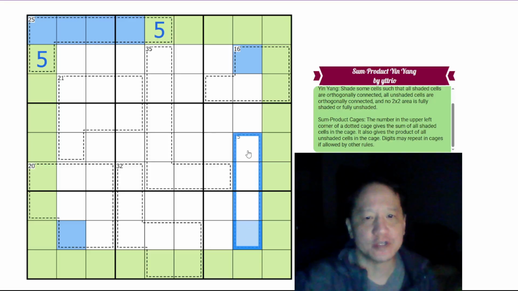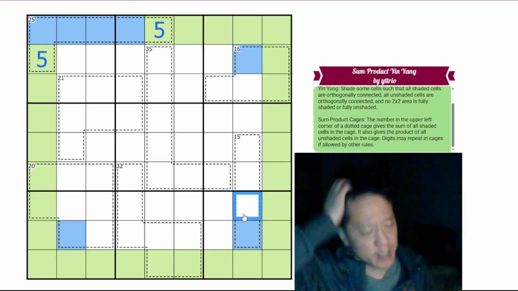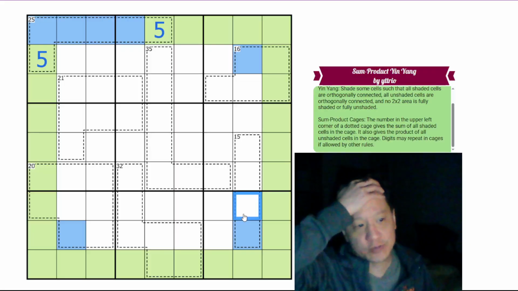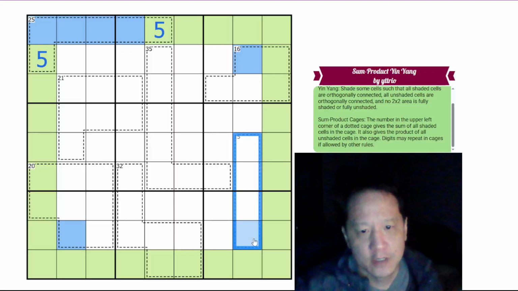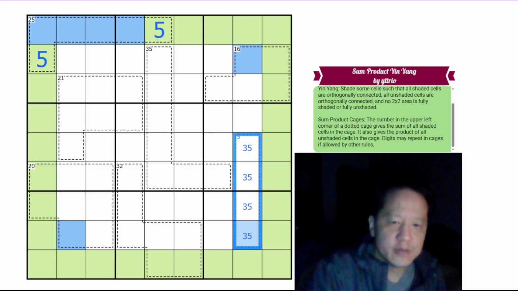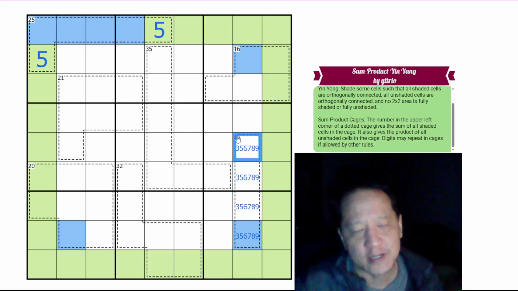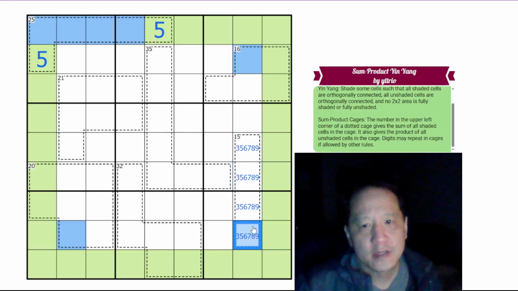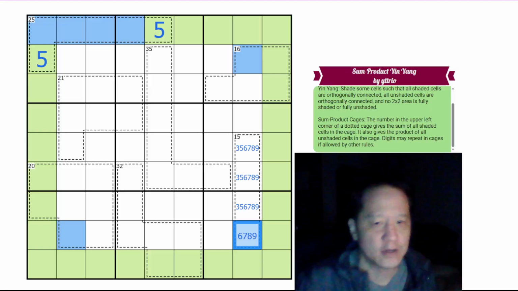15 is interesting also. It must be 3 times 5 as multiplication, and the addition must be then 2 digits, 6 and 9, or 7 and 8. We're not sure which. So we're guaranteed a 3 and a 5 here to be multiplied, and then we have 6 through 9, and 6 and 9 or 7 and 8 to sum up. And the sum is the shade, so this must be 6, 7, 8, and 9 here.